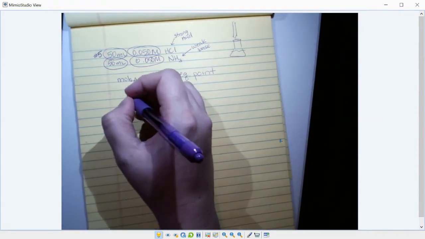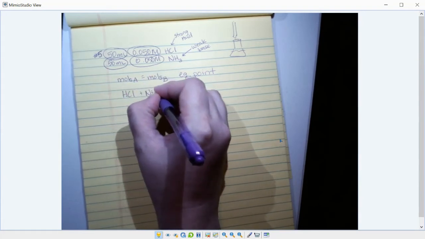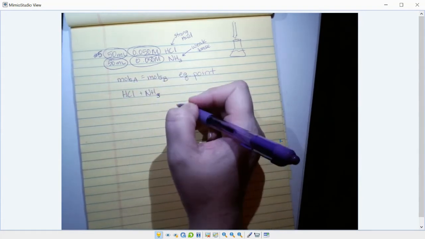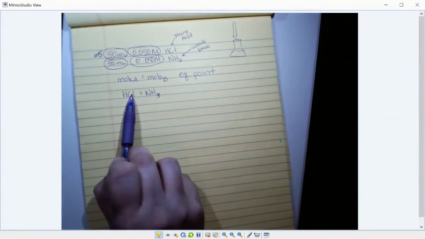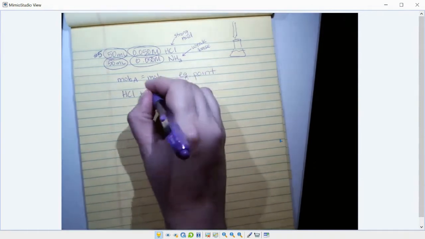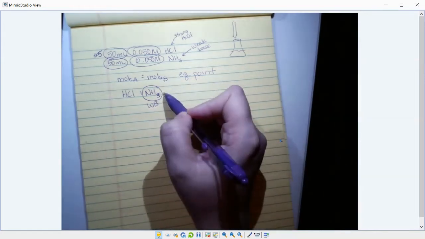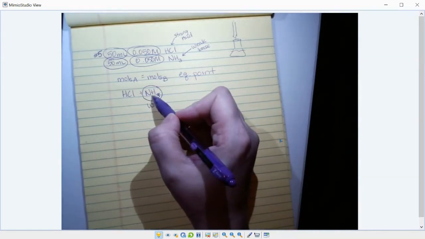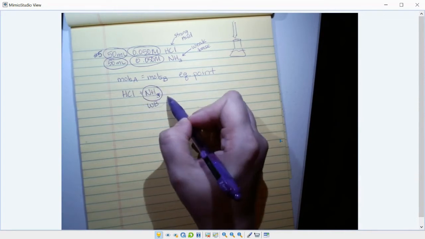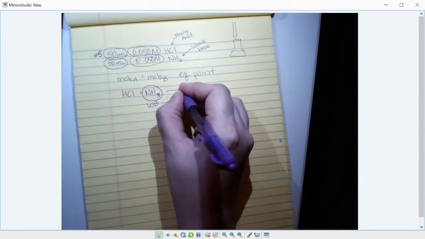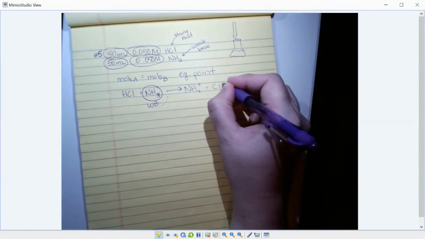And so what it's describing is that we're mixing HCl with NH3, right? But since it's moles of acid equal moles of base, these two things have completely neutralized each other. Well, since NH3 is a weak base, that means it has the ability, when you mix it with a strong acid, to produce its conjugate. And the definition of a buffer is if you have a weak base and its conjugate, which will be produced when this stuff starts doing its mixing over here.